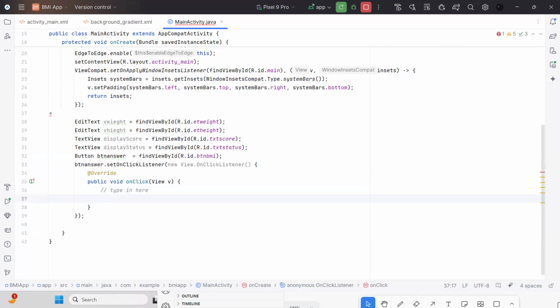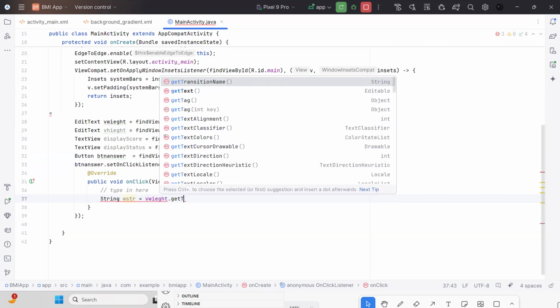I want the computer to go and take the values from the boxes I have filled. So first of all, I need to collect the information. I'll say string, because what the person is typing is a string. So string wstr, the weight string, is equal to vweight dot get text.